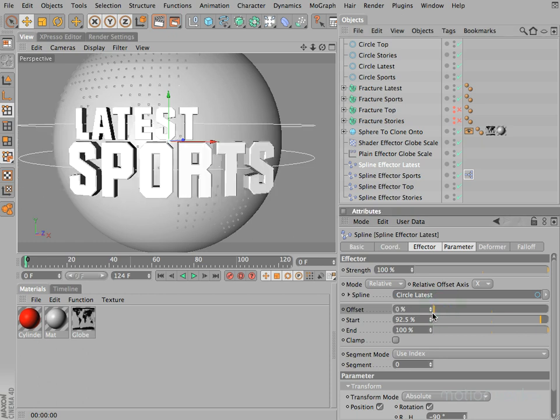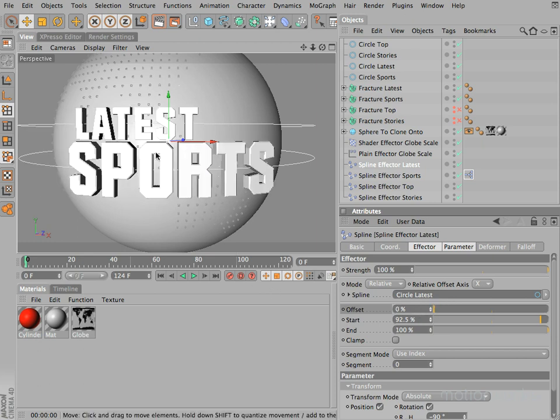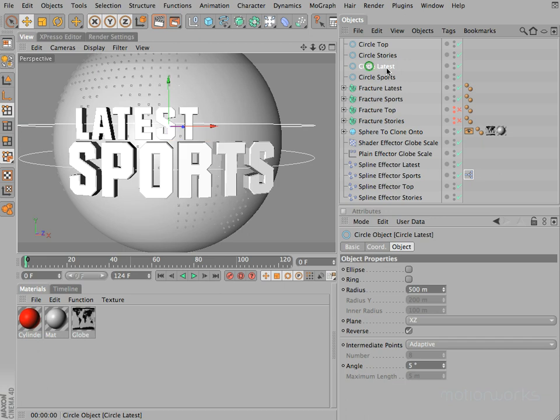So you may think, well, okay, we've done that, but the latest text isn't where I want it to be, so how can we fix that? How can we change the position of latest without moving sports? Because if we change the offset of latest, then sports moves with it. And the easiest way to do that is just to adjust the spline that they're attached to. So if we come up to here, we have circle latest, the spline, come to our coordinates.